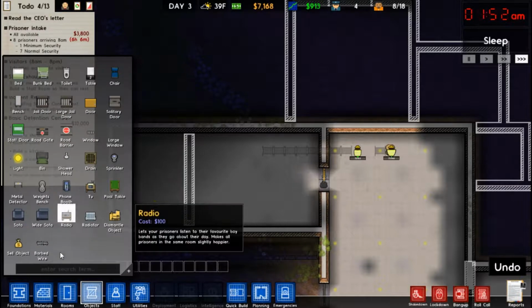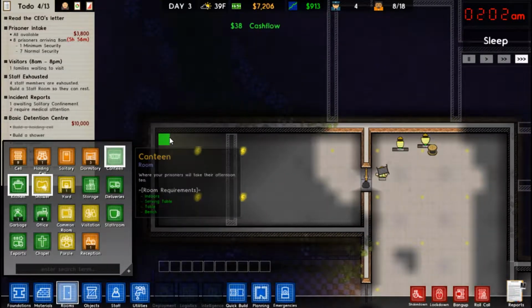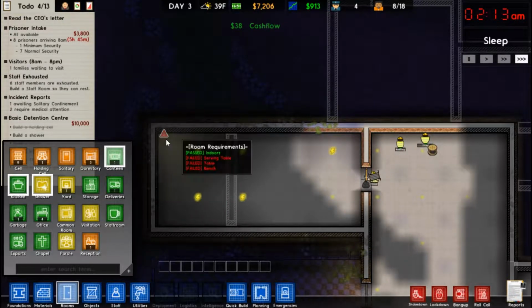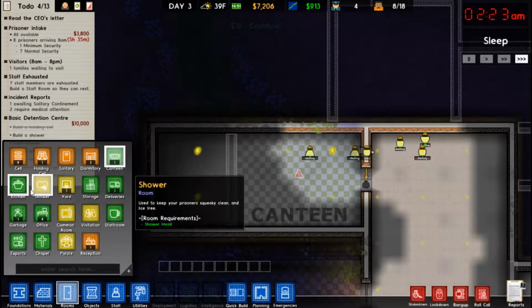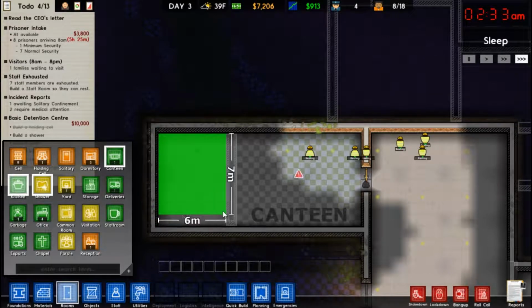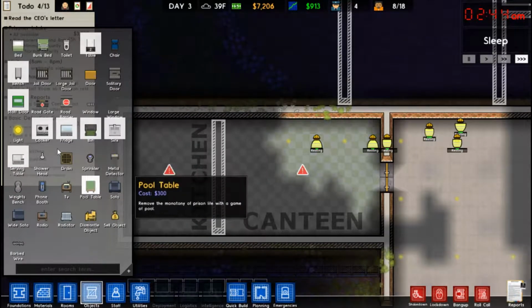Actually, no, hold on, we'll get not rooms. Actually, yeah, we'll get rooms. So how big does the canteen need to be? Oh wait, no, not the canteen, sorry, the kitchen. Canteen, boom, right here. Kitchen, does it need to be big? No, all right. Well, I mean, had I known that, I wouldn't have made it this big. All right, whatever, it's fine.